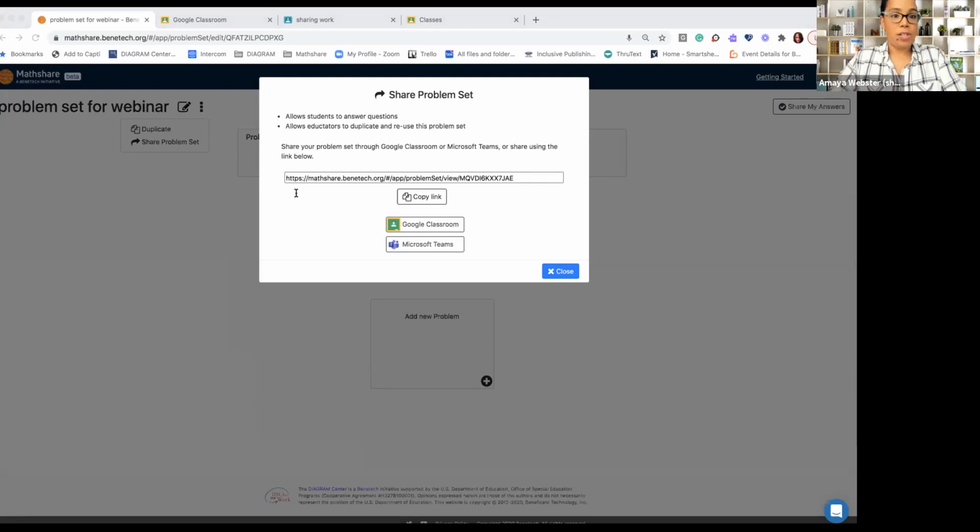It'll open up a Google Classroom pop-up menu. Mine's currently loading. I bet it's actually already open somewhere, but I'm not sure where. I'm sorry, I just didn't scroll down. You can choose the account that you want, if like me, you have multiple accounts. And then you would choose the class that you're sharing the problem set with, and then the action that you're going to do, which is create an assignment. You press go and it would take you automatically to your Google Classroom account.